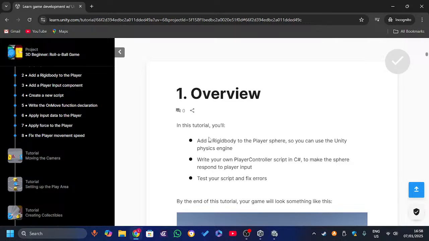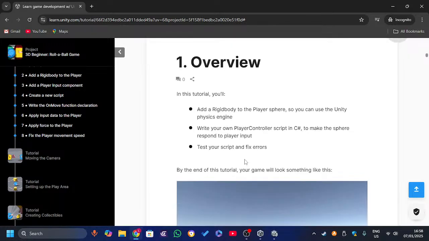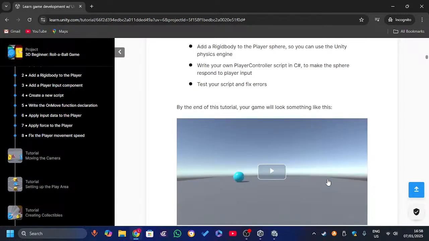In this tutorial, you will add a rigid body to the player sphere, so you can use the Unity physics engine. Write your own player controller script in C#. Luckily, I know how to code in C# to make the sphere respond to player input. Test your script and fix errors. By the end of the tutorial, your game will look something like this.